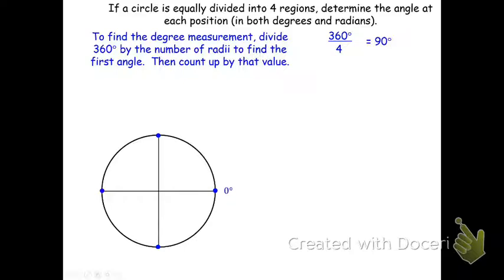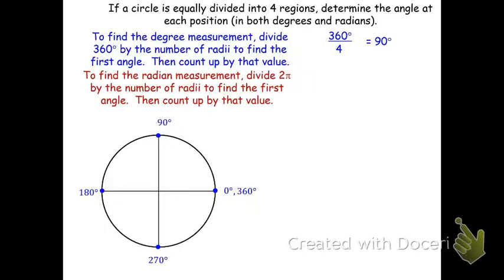So starting in standard position, that is the far right-hand side, and now moving in a counterclockwise direction, like the Ferris wheel, we'll have 0 degrees. The next one will be 90 degrees. 90 plus another 90 would be 180 degrees. That's halfway around the circle. Another 90 degrees would make 270 degrees. That's 3/4 of the circle. And back to where we started, that's 360 degrees.